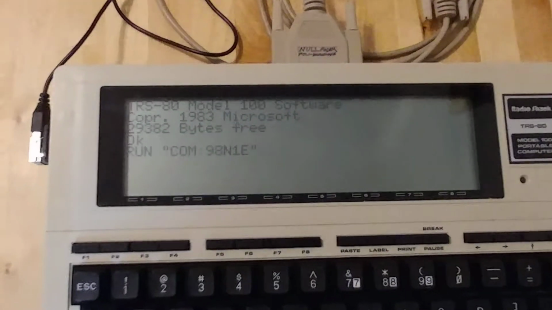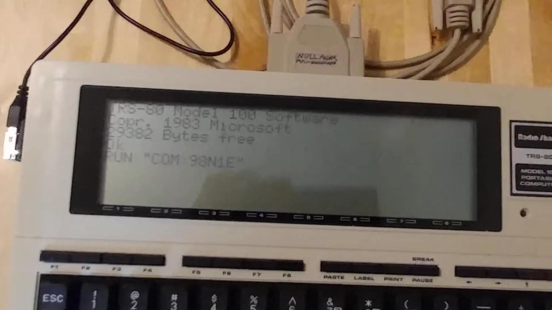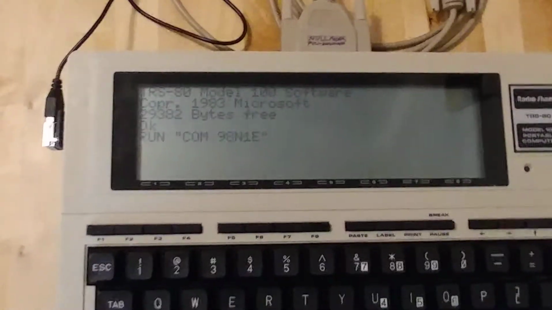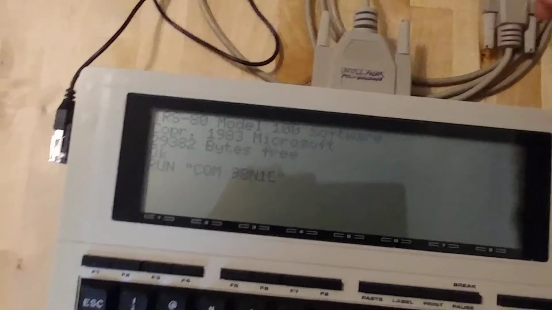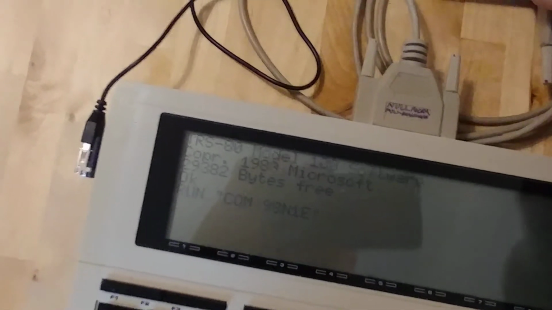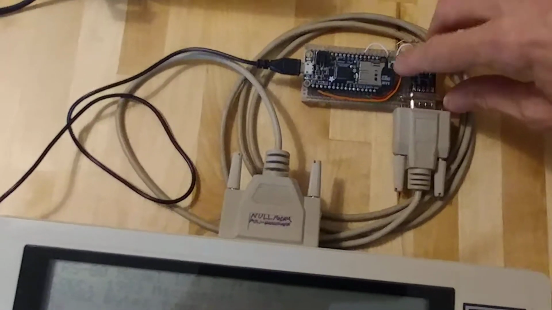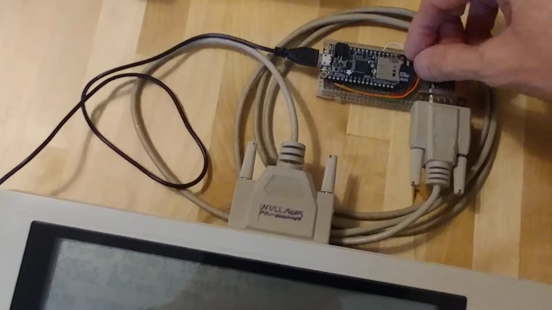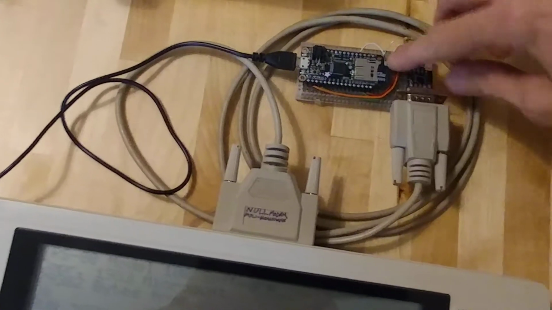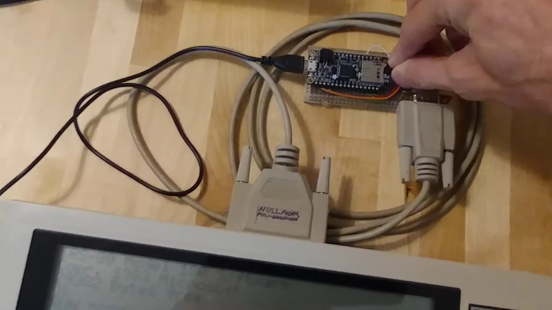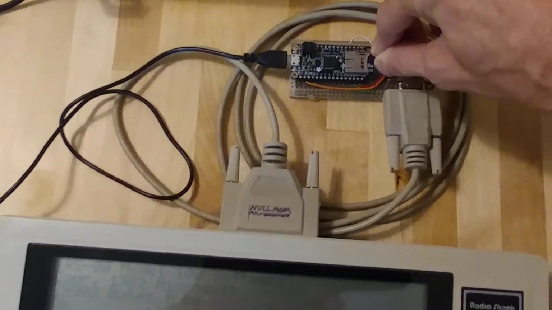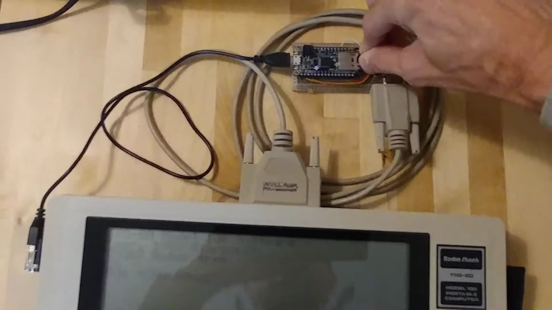So I'll hit enter, and now the M100 has opened the COM port, and it's trying to read, and that would be setting the DTR pin high. And normally that's how this signal would get set high, not by me pressing a button. But now I'm going to hold the button down and insert the SD card, and it'll immediately start sending the loader.